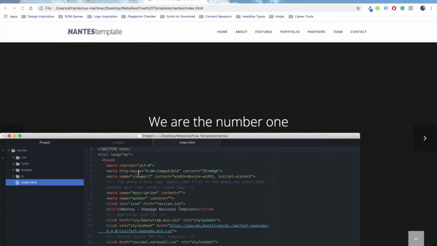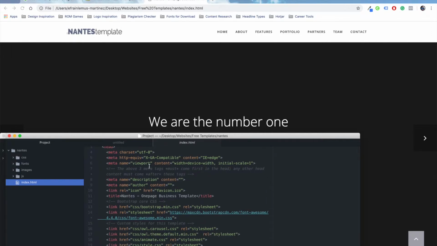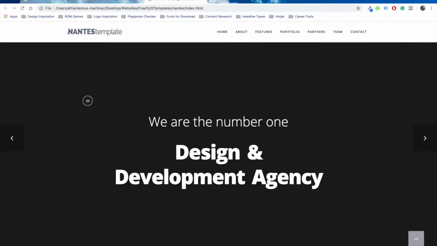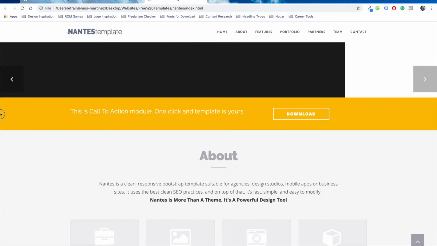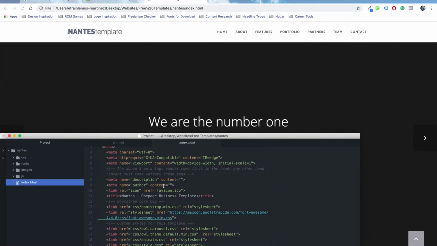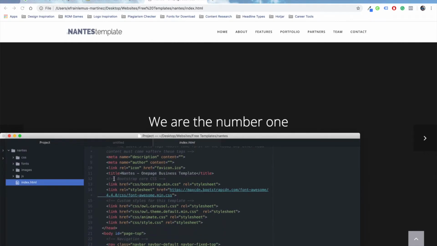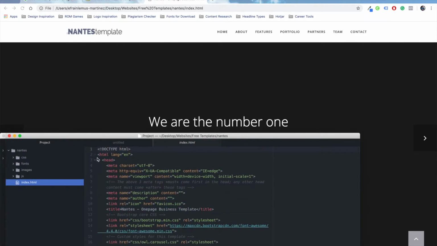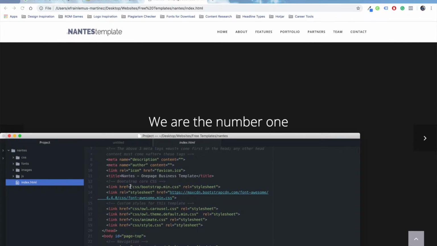And in here, you got the UTF, the compatibility, the viewport, that's to make it responsive. But like I said, we'll worry about that later. So the first thing you want to worry about is the title, right? The title within the head. So we got the doctype, HTML. Again, you don't have to write any of this.